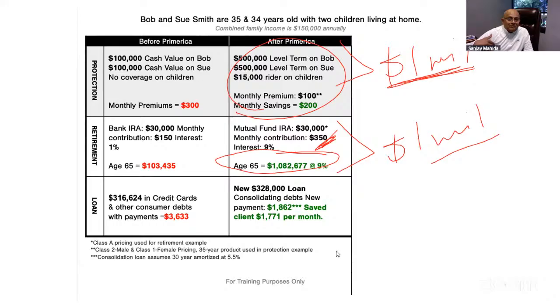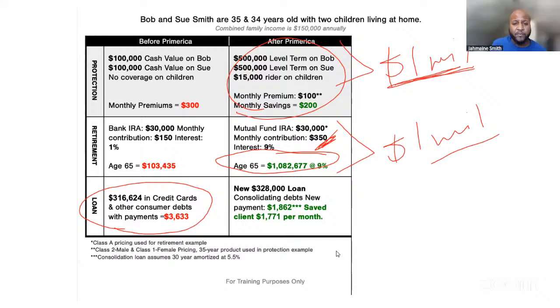Now, last but not least, remember, in every state we don't have a license for mortgage yet, but why not develop future prospects for ours? Because everybody that has a house has a debt. We could say, look, this client had a mortgage, credit cards, and other loans. They were paying $3,600 a month, Jermaine. They were strapped with their bills.